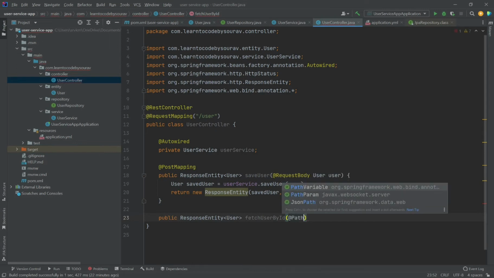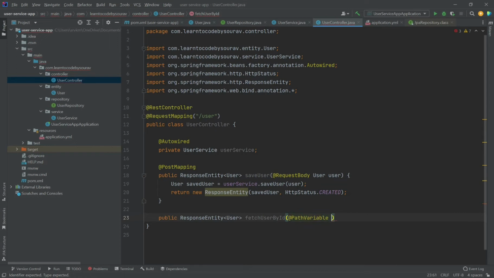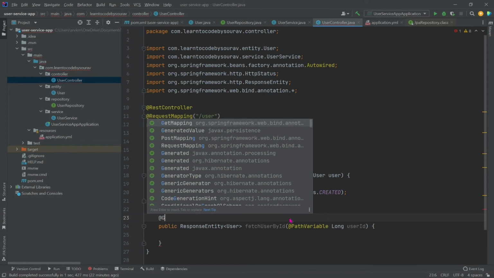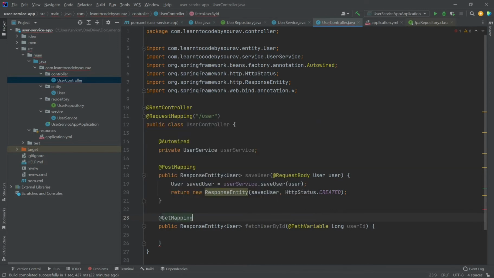Let's write a PathVariable of long type, userId. Let's do the mapping, GetMapping, because the request is going to be a GET request. When we create something, we map the endpoint as PostMapping. When we get something, we use GetMapping. That's a guideline of REST APIs.